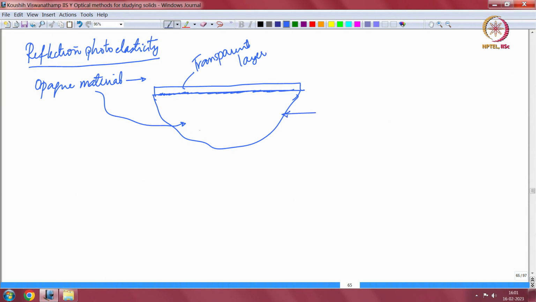Then I apply my loads to this sample, and if the bonding is perfect then there is no net slip or displacement difference between the two interfaces. So, all the load over here is being transmitted to this layer and it is being squeezed. Now, the idea is you pass light like you used to do before, it comes back, and then you have a polarizer and analyzer sheet and you look at it. Instead of doing it in transmitting mode, you do it in reflected mode.